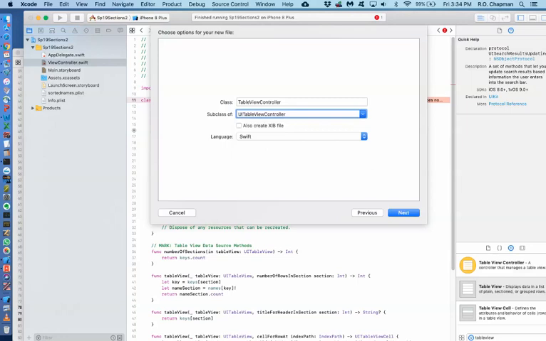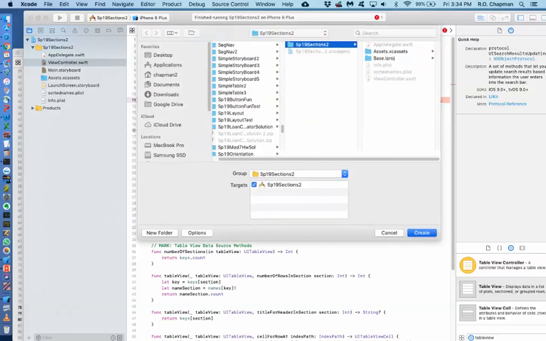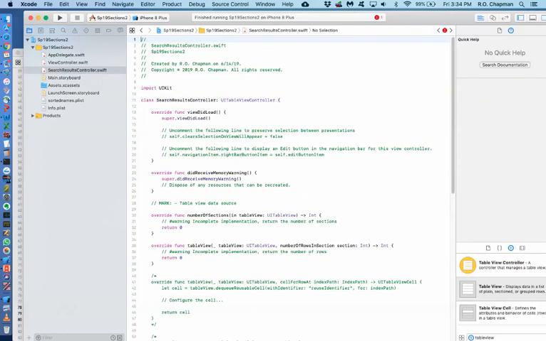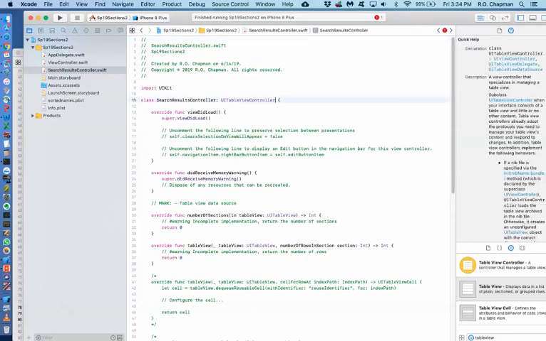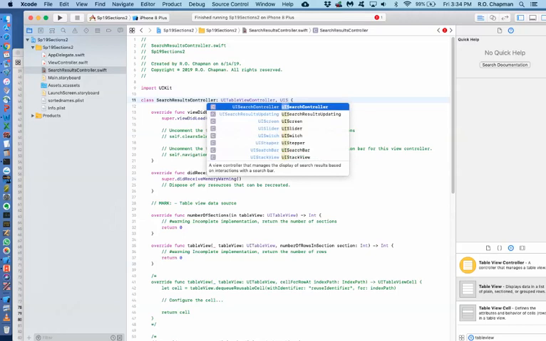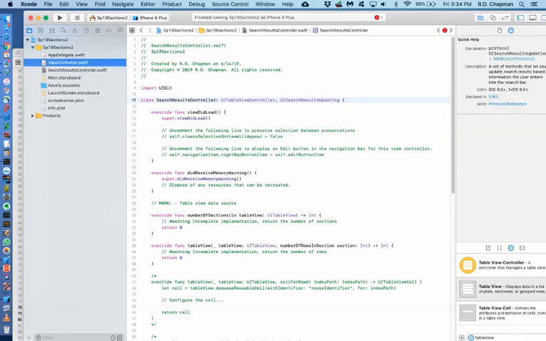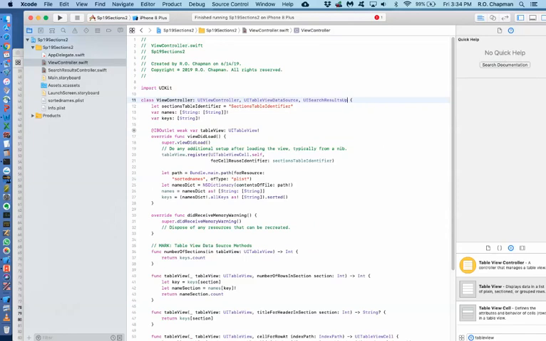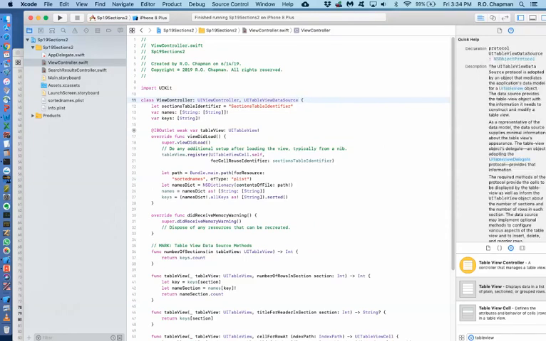And the name we're going to use is SearchResultsController, subclassing UITableViewController. And actually, I'm sorry, this is the protocol. This is the one that should have been UISearchResultsUpdating. So let me go and take that back out of the view controller. Okay.